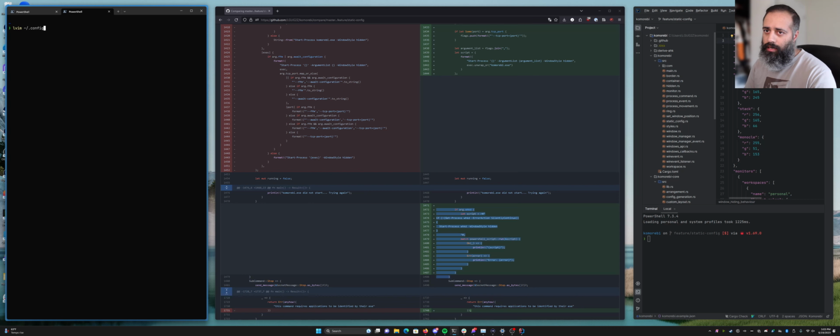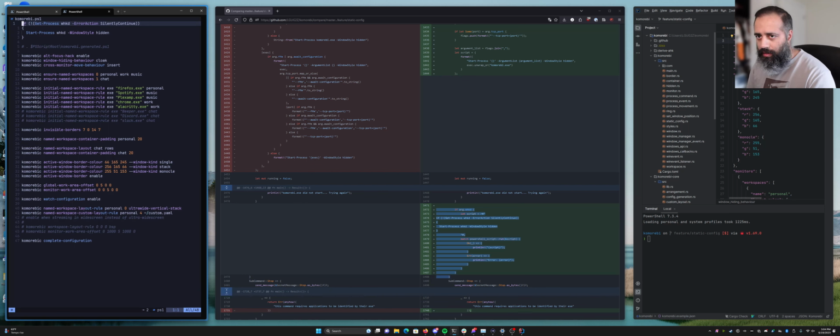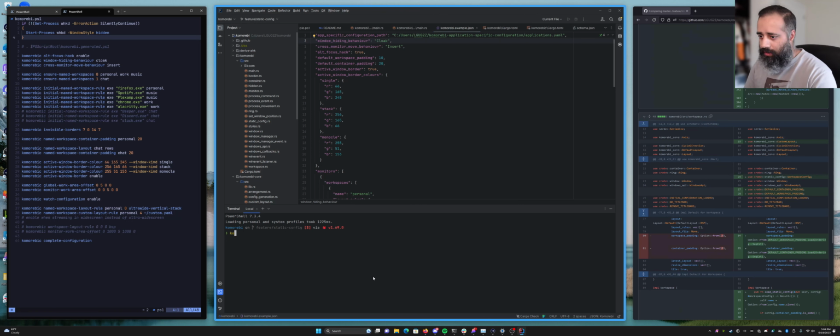And this essentially deprecates, let me get this up on the side. So if you're using the PS1 script, PowerShell script, this basically deprecates all of this, right? Because the last thing that we needed the PowerShell script for was to start WHKD if it's not started already. Now we're even doing that, which is very, very cool. So let's just see that in action.